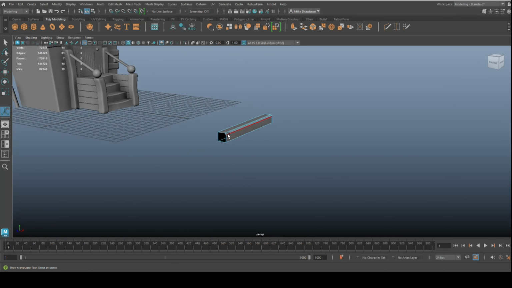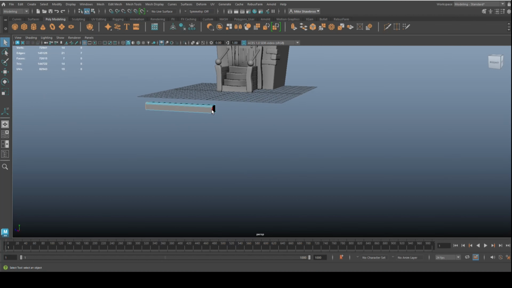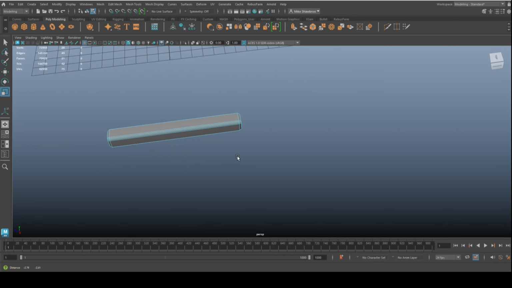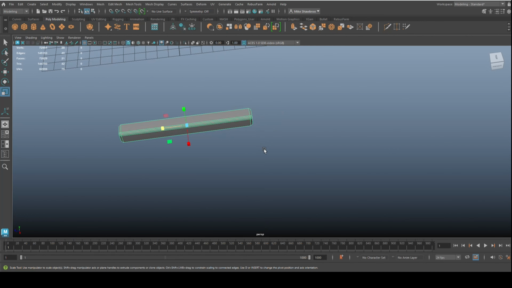And then we're going to go in here, double click on this edge, shift, double click on this one, Control E to extrude. We're going to hit R to pull it out just a tiny bit, and then we're going to bring it down first, and then we're going to push it out. So when I connect these, you will have a tiny gap, which is kind of the idea, right?